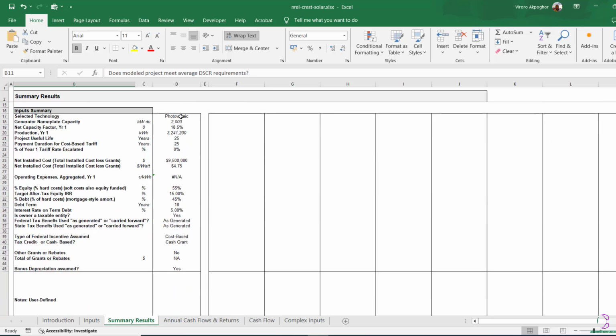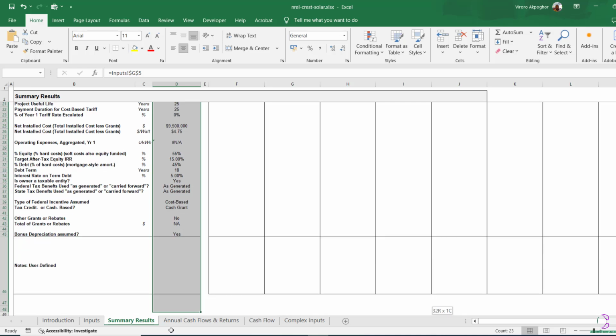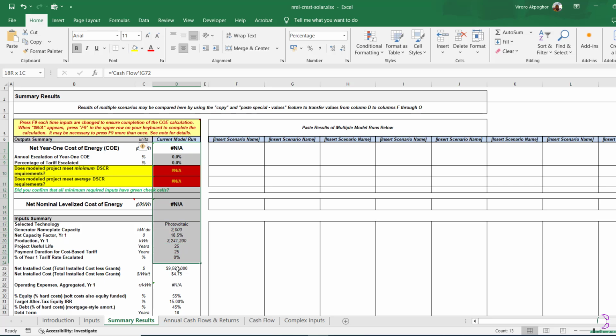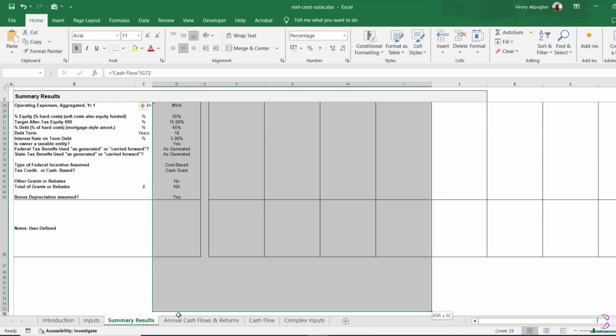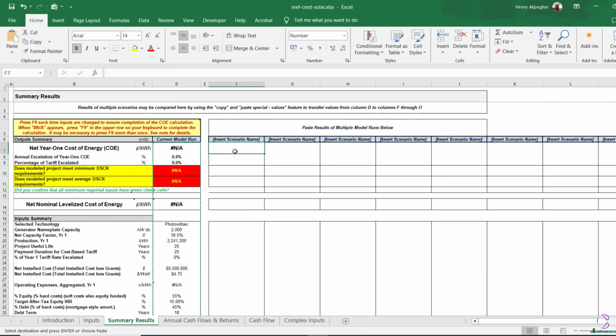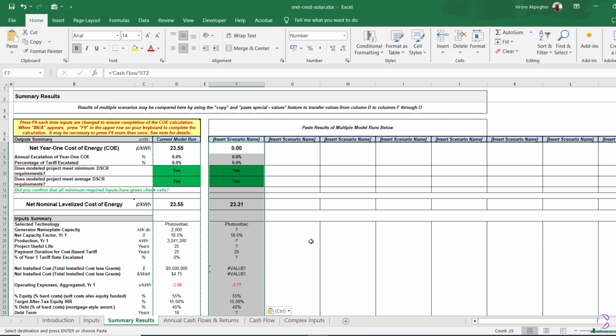So this is the summary result. Let's say you want to run multiple models of capital costs, grants, and other things. You can always copy the outcome from the top and place it in the other scenarios. So you see it has actually updated.